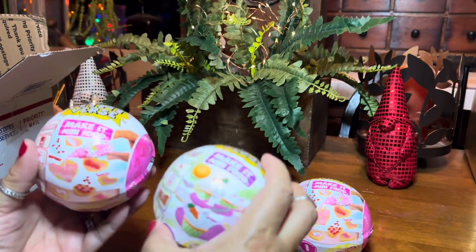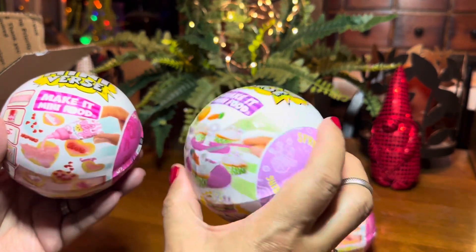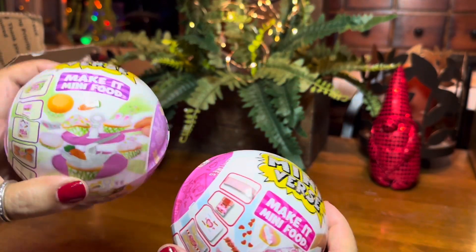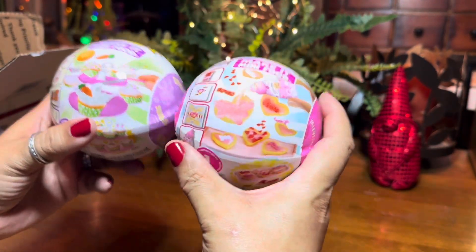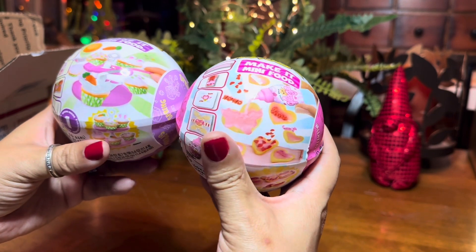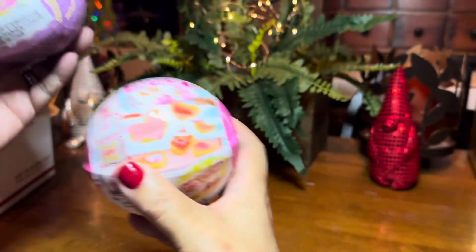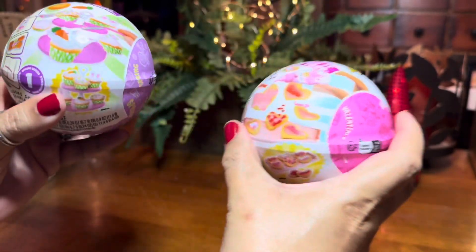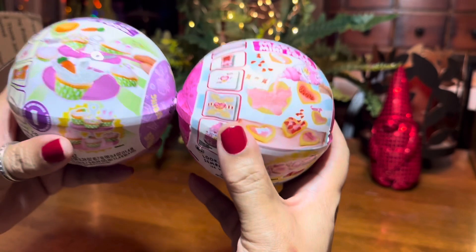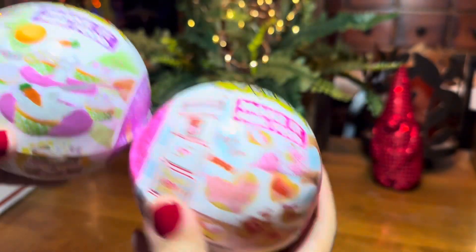I'm going to take my time with these make-it-mini verse foods because the resin can get a little crazy. I'm not as good as a lot of you who do this live on your videos — kudos to you, because there's a lot of cursing going on when I'm making these, trying to squeeze out the resin, making sure it doesn't drip, working with my UV lighting, layering the resin in stages so things don't sink. I really give credit to those who do it live. I've seen Ayla do it and she's got the patience of a saint.